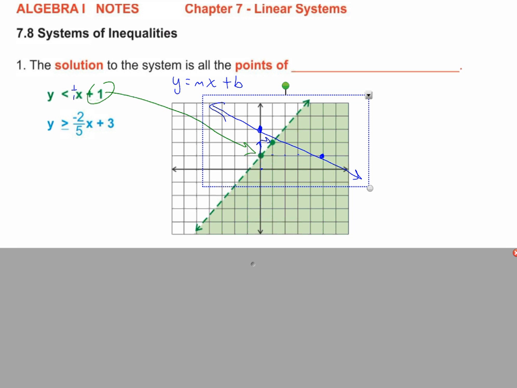Are we done with that blue inequality? We have to finish by shading a side. So, Kaylin, do you want to shade above the line or below the line? Because the symbol is what kind of symbol? Is it a symbol of greater than and equal to or less than or equal to? Greater. And greater than are values that are above, and less than are values that are below, right? Okay, so if you remember that, you're going to shade above. So I'm shading above the line.